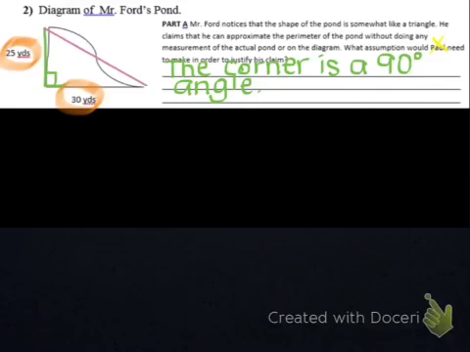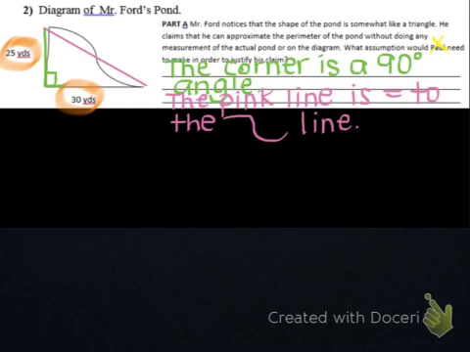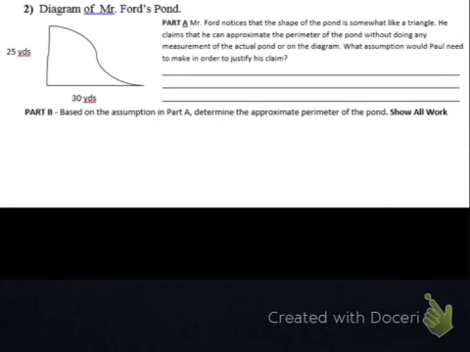this distance. And the second thing that we would need to assume because of that is that the pink line that I just drew is about the same length as the squiggly line that actually is the other side of that pond. So here is the description of that other assumption that we need to make. But now that we have these two assumptions made, that we have a right angle and that this squiggly side is going to be equal to that line I put in there, we can use the 25 yards and the 30 yards, and we could probably figure this out. So moving on to the second part, part B.